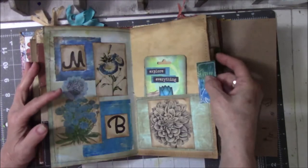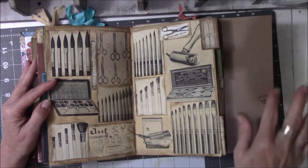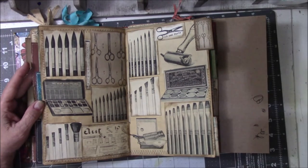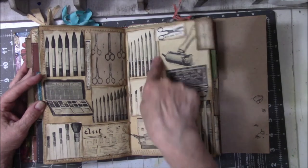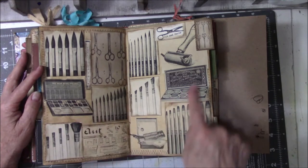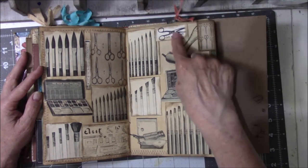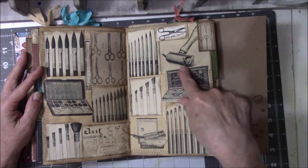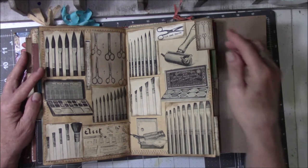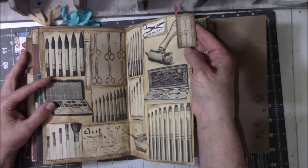This is art supplies, and I was so surprised at how many vintage pictures I found. I love the paintbrush ones that show the different kinds of paintbrushes. This one with the scissors is so cool, and then there are watercolor boxes and art supply boxes. For my tab, this was a rubber stamp, and look at this old brayer — it looks pretty much like what we use today. Very cool. I took this and made it small and skinny for my tab.